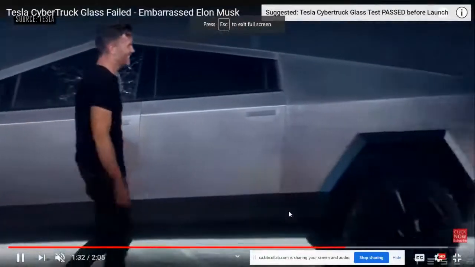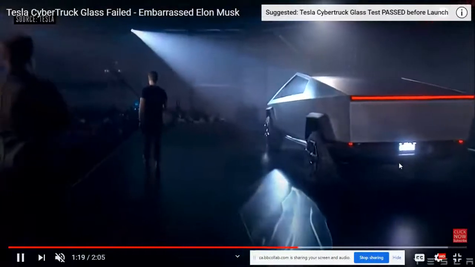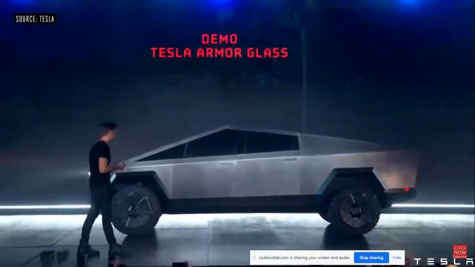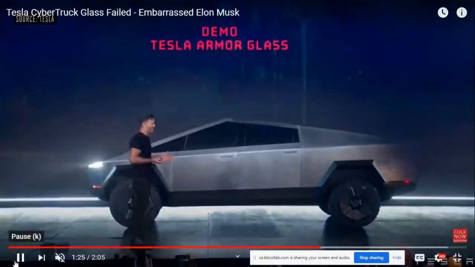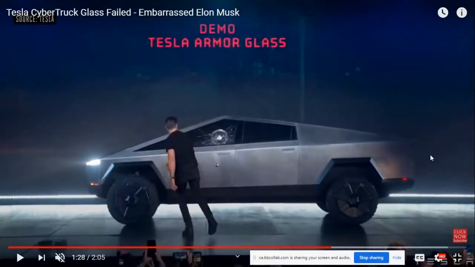Yeah, exactly. So it was not supposed to be like this. It was supposed to be a bulletproof glass that won't get broken by getting hit with this ball, which is quite heavy, I think. Yes, very good. And other things also, I have seen this clip. Other things also happened with the handle and the overall quality of the car. I remember these things happening.